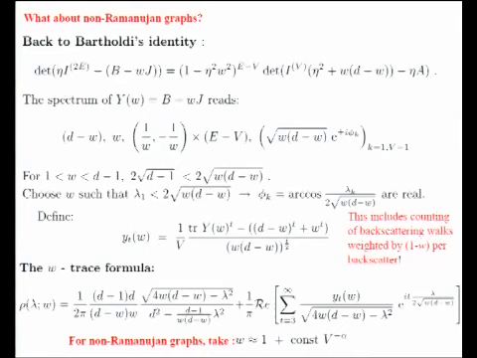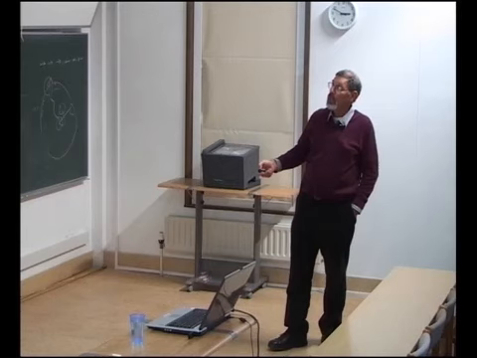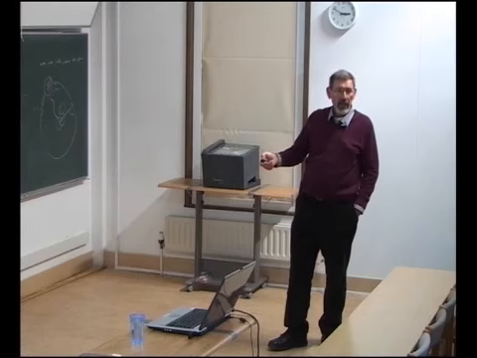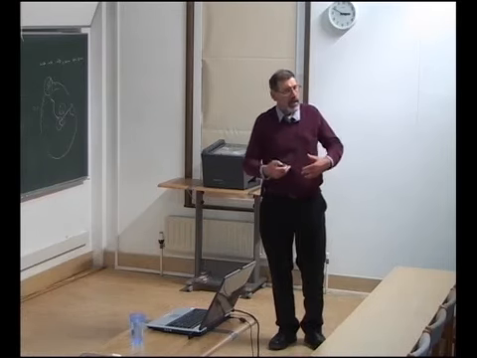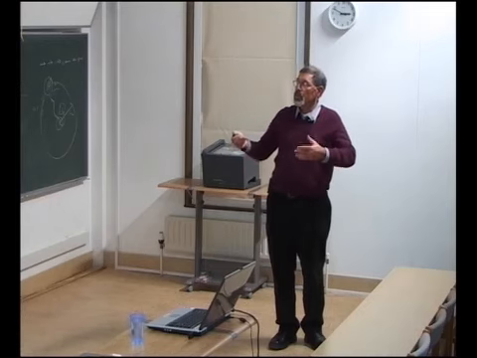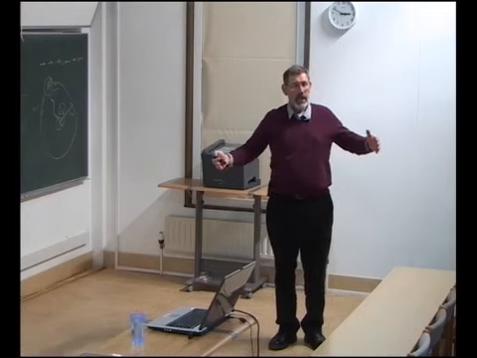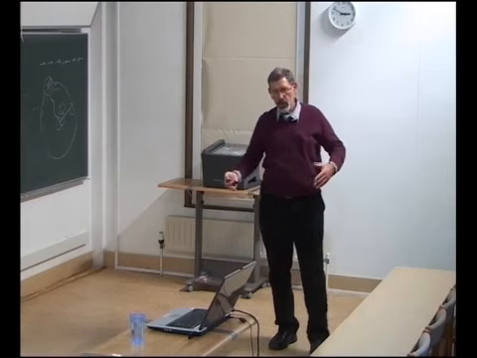However, I have here a different smooth part whose support is not anymore 2 square root of d minus 1, but 2 square root of omega times d minus omega, which is larger than d minus 1. So I can increase the support as much as I want and put all the spectrum inside. And a trace formula, but now, lo and behold, the orbits count also backscatter parts with a weight omega, 1 minus omega.